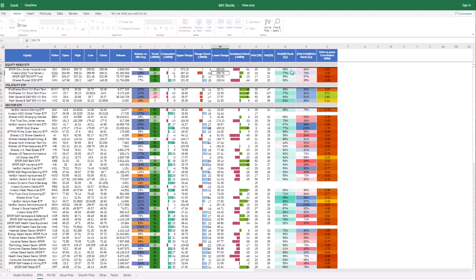Then I have the implied volatility minus the historical volatility, and that's a percentile rank as well. That's telling you whether there's a premium or a discount to the implied volatility versus the historical volatility. Not my favorite metric, and I've gone into this many times, so if you've got a question about it, you need to message me.